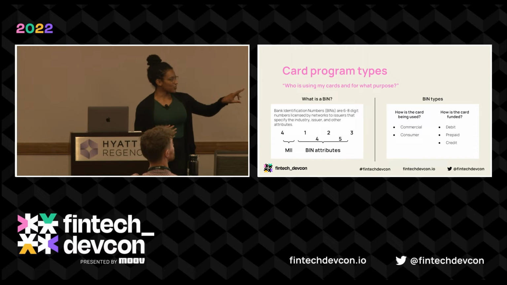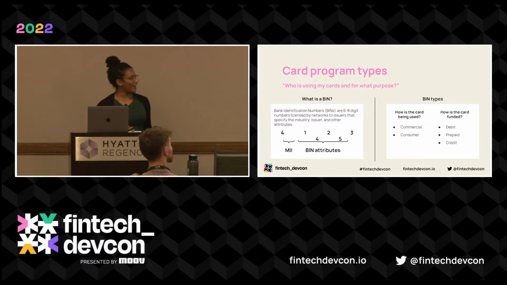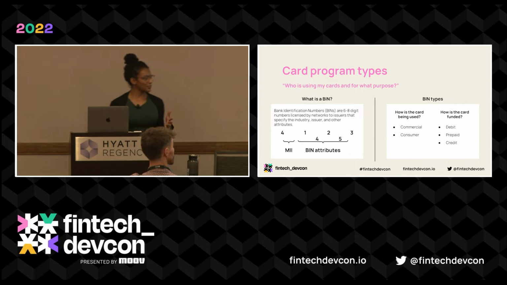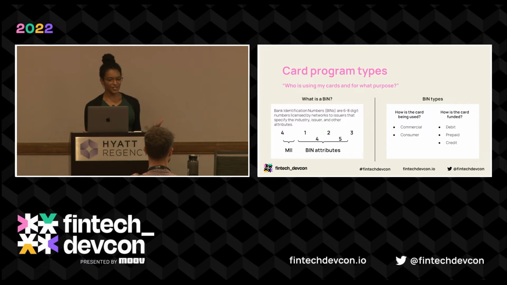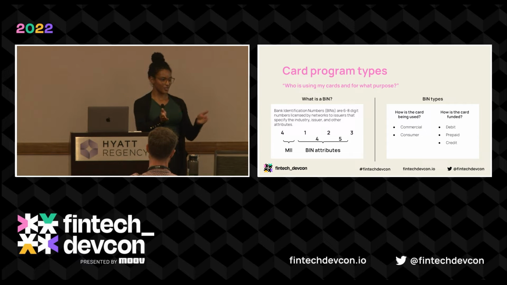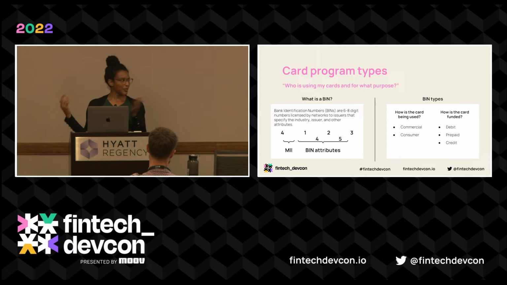So back to the two questions. You've already determined whether you're going to be on the commercial or the consumer side of things. Say we're going to do a consumer card. Next, we're going to look at the question of how this card is going to be funded. Are we going to be pooling funds into a prepaid account and then the customer is going to be spending against that balance? Is it going to be connected to a customer's bank account? If it's connected to a bank account, for example, you will probably want to use a debit bin.